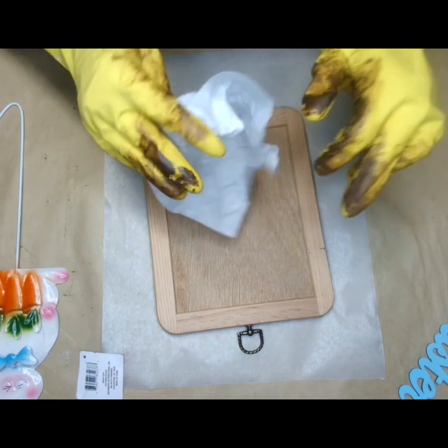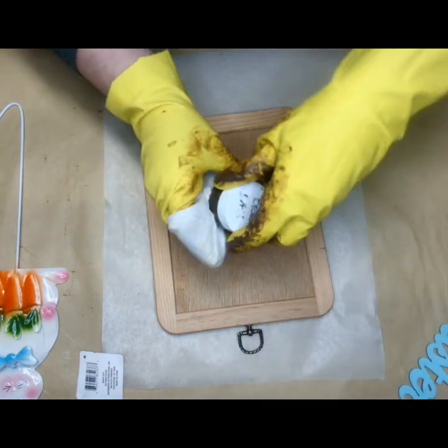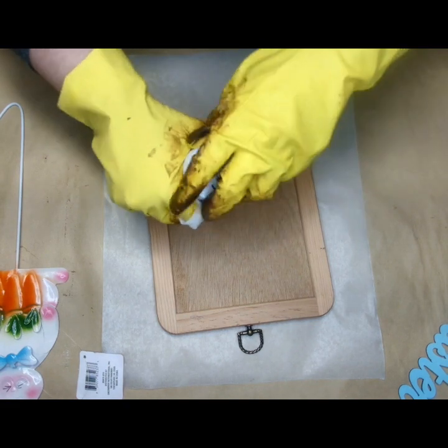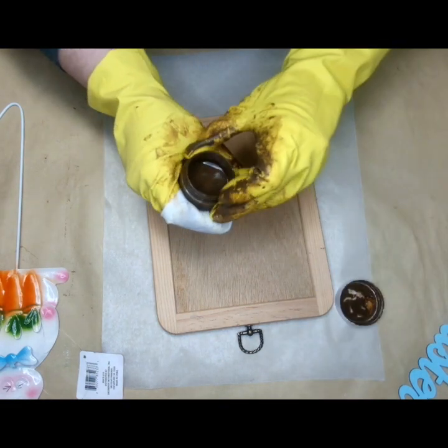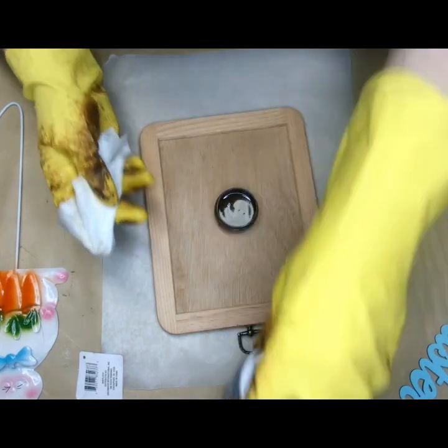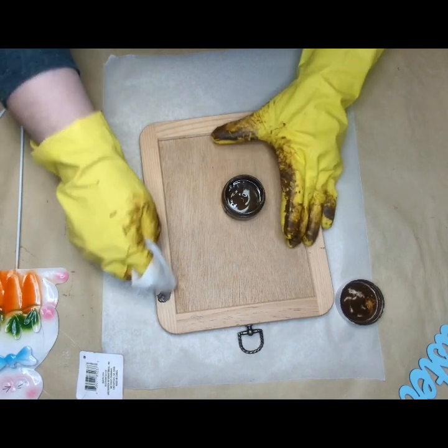So we're just going to take our damp baby cloth. This should be a nice smooth surface, so I shouldn't have to worry about splinters on this one. We're just bringing in the antique wax, just Waverly, or you could do just regular stain. Totally up to you.